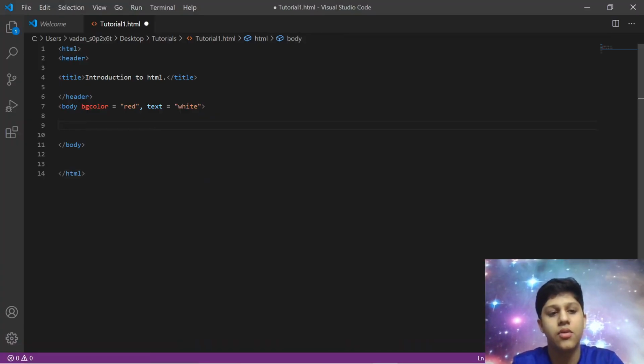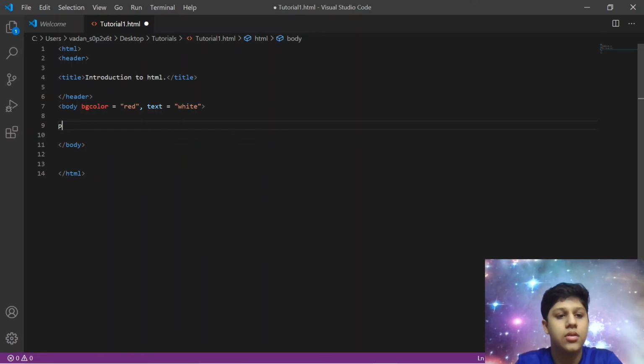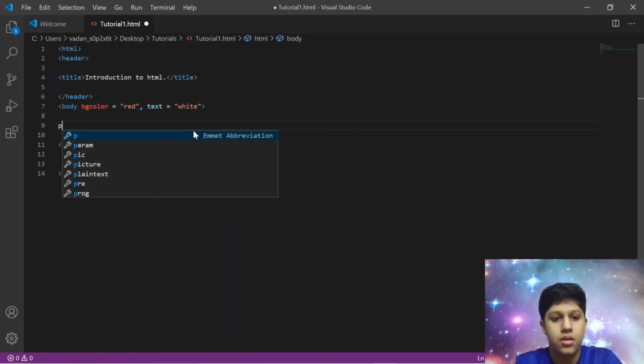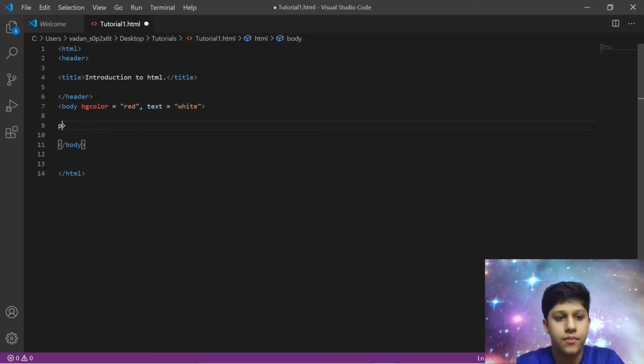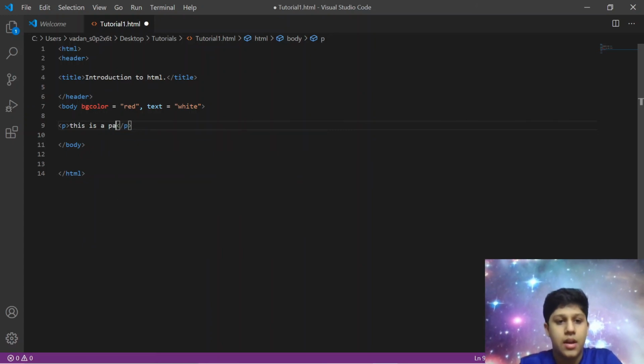So I'm gonna explain to you what is the paragraph tag. So you don't have to write the whole paragraph, so you can just write P. And inside paragraph tag you can just write some type of definitions and words, like this is a paragraph tag.